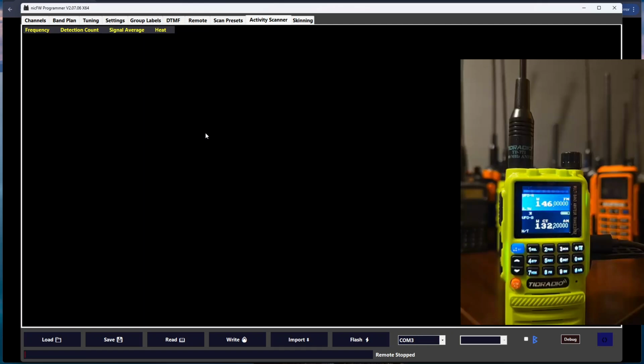Activity Scanner is a feature for you to be able to, instead of scanning and then having the radio stop and broadcast certain audio from a signal for you to listen to, it will actually scan, and every little frequency that it picks up that's strong enough, it won't let you listen to on the radio, but it'll record it here in the programmer. So that's something that you can read about in the manual if you'd like to learn how to do that.